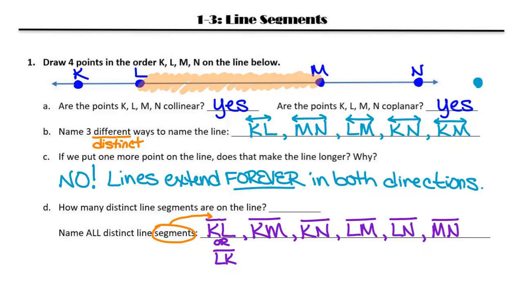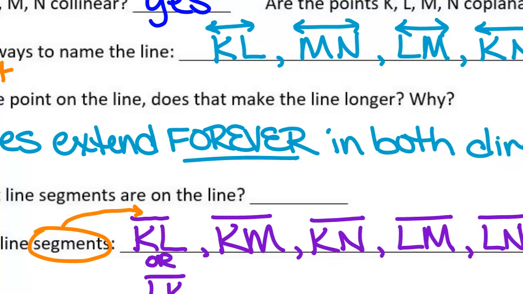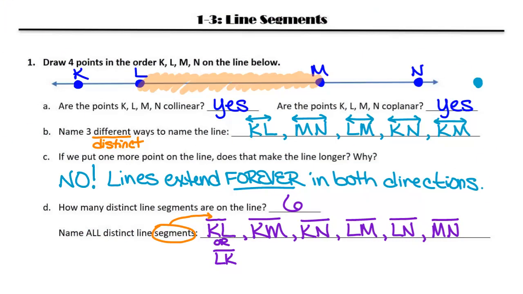So that's the way I make sure that I get all of the line segments. How many line segments total did we find? 6. 6 distinct or different line segments, yes. I start on the left and I move a little bit right, a little bit further right, a little bit further right until I go as far as I can to the right. And then I start back over at the left-hand side, but I pull in one. And then I go to the right, to the right, to the right until I can't go any further. Like I said, that's not the only right way to do it, but that's the methodical way that I have found so that I don't miss any.